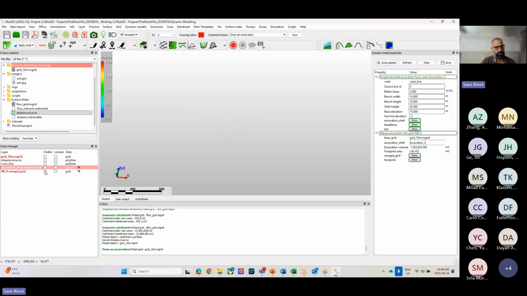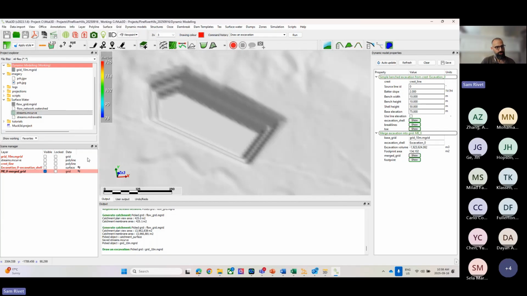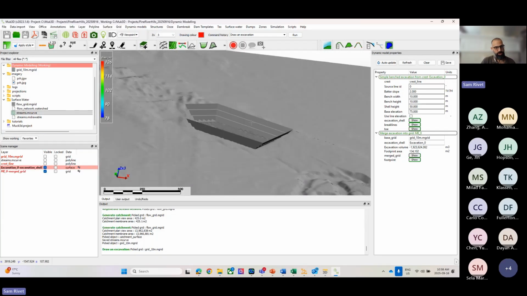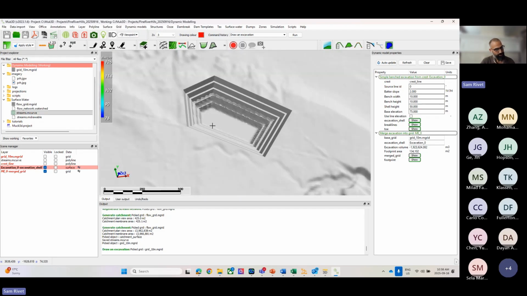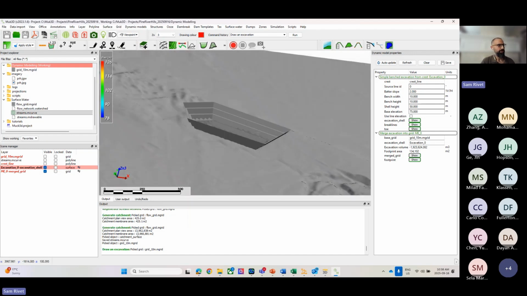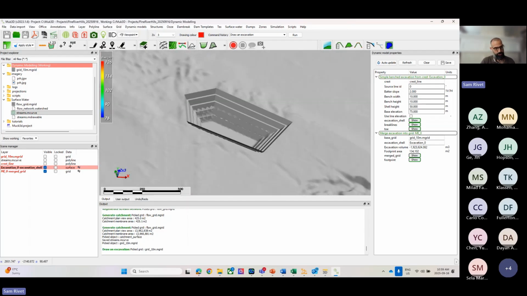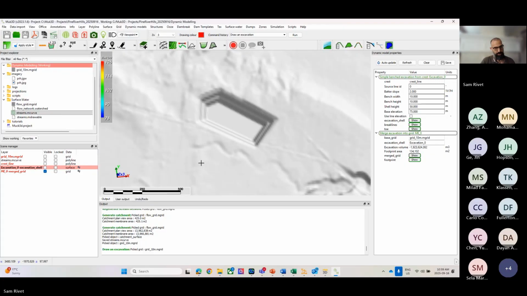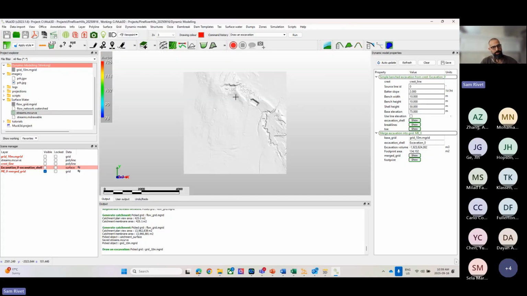Now that unclipped shell merged with the excavation. So we picked a shell height of 50 meters. So what it did was it started at that base elevation that we entered, 75, and then projected up 50 meters to 125 meters in elevation and created that unclipped shell, and then merged that shell into the excavation.